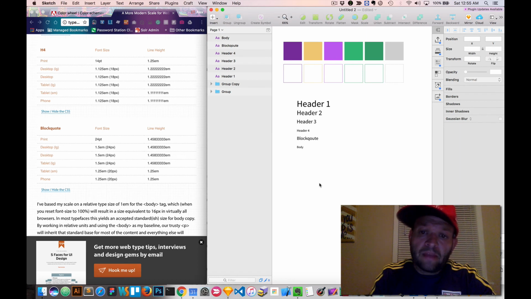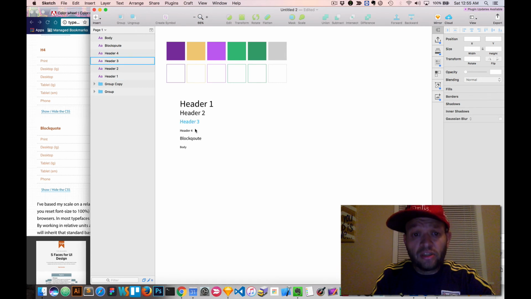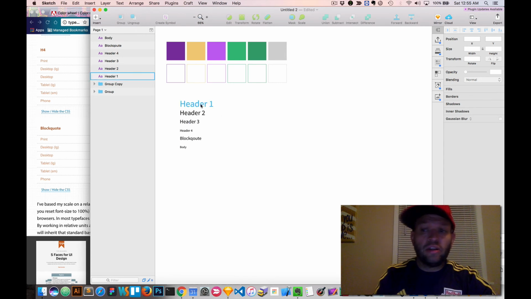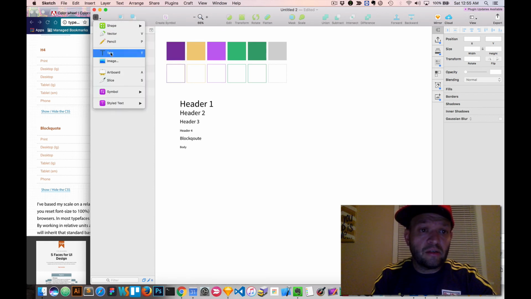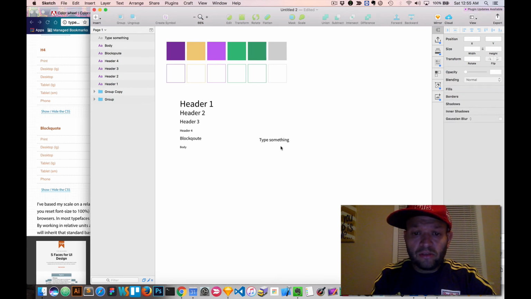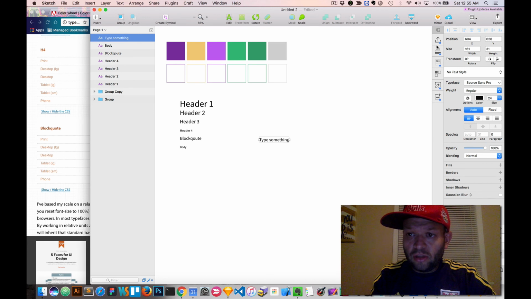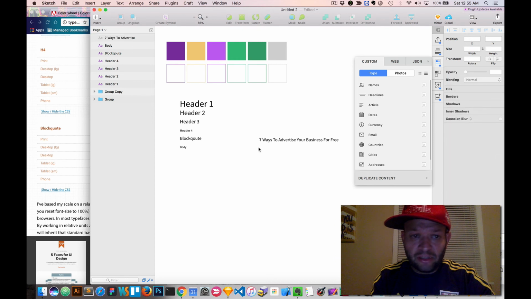And now, if I wanted to type something and quickly change the font sizes, all I need to do is go to that shared style. So I'm going to create a text block, right? And this is going to be a heading. I'm going to use another tool here in Craft, this right here, and we're going to create a custom advertising headline, and boom, it shows up really nicely.